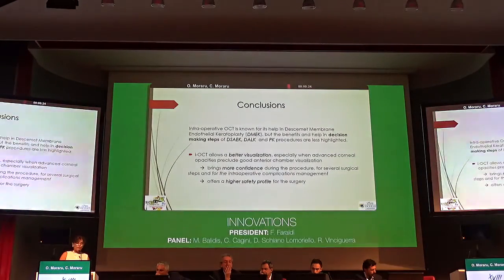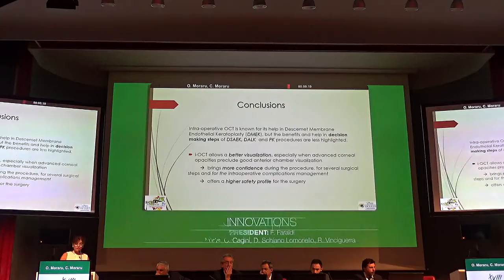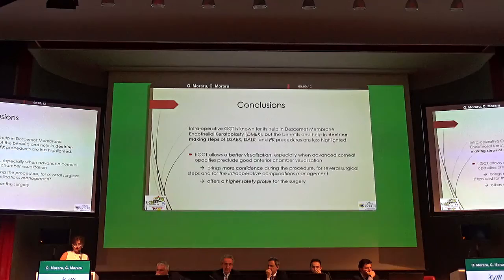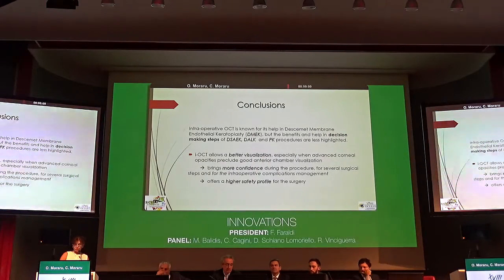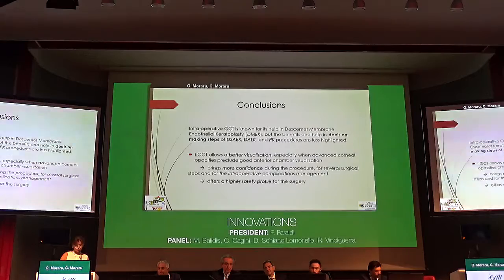Intraoperative OCT is known for its help in DMEK surgeries, but the benefits and help in decision-making steps of DSAEK, DALK, and PK procedures are less highlighted. Intraoperative OCT allows, as you can see, better visualization, especially when advanced corneal opacities preclude good anterior chamber visualization. Thus, it brings more confidence to the surgeon doing the procedure, especially for several surgical steps, and it offers a higher safety profile for the surgery and for the patient, of course.